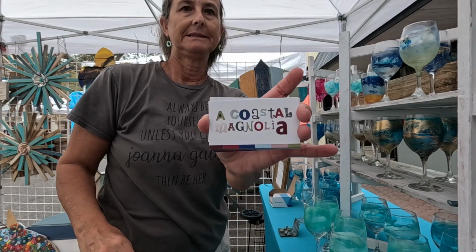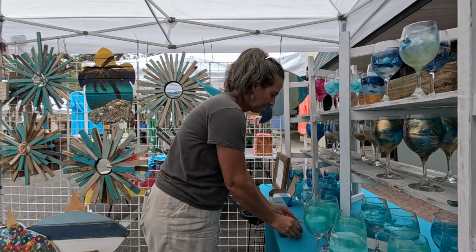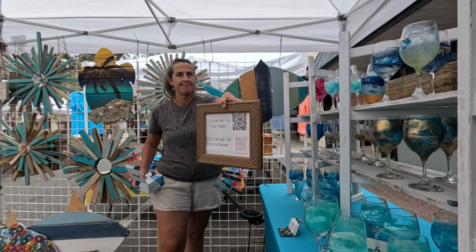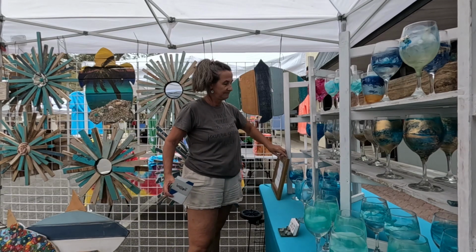Then I have my new business cards. I love that, with a QR code to my YouTube channel. And then I also have a little tabletop sign with a link to my YouTube channel and also Instagram.